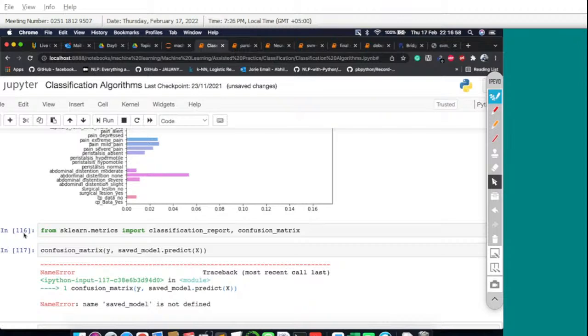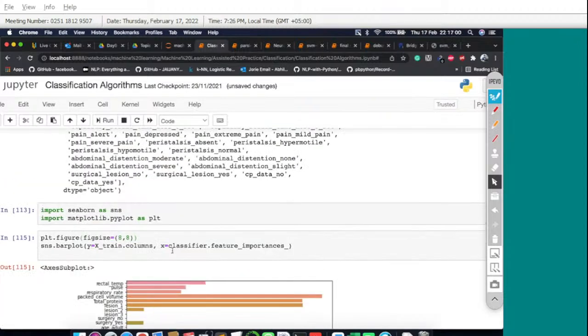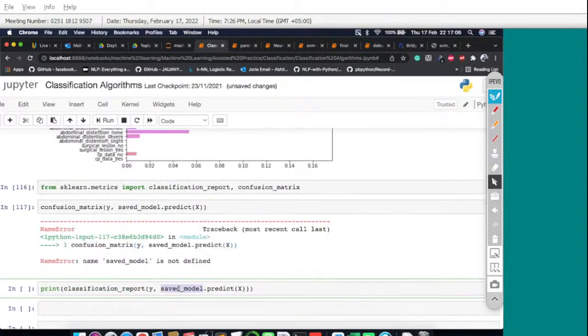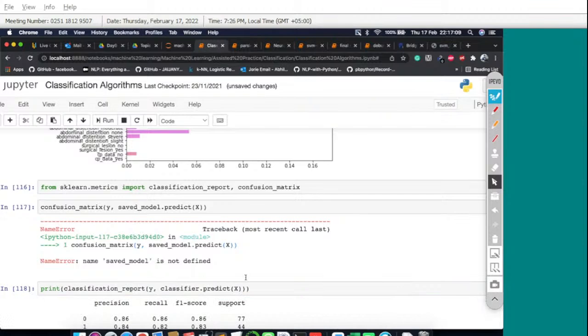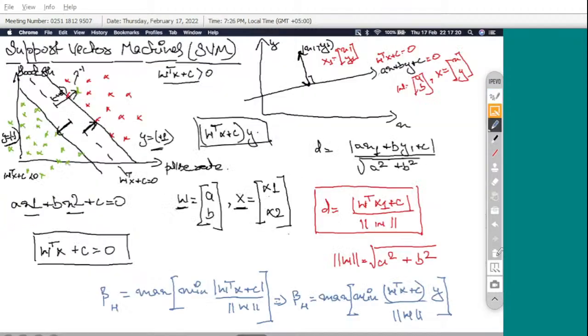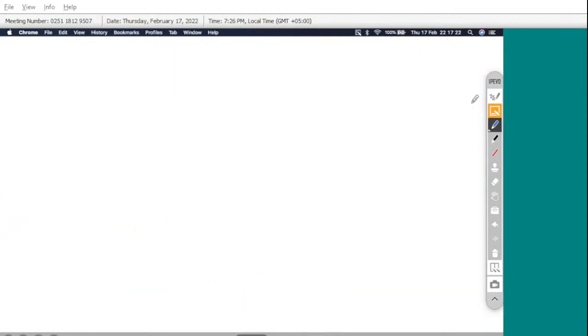Confusion matrix. That is something we have created on the classifier right now. So let's see the classifier, classification report, and also the confusion matrix. So what is this confusion matrix, guys? First of all, let's understand the confusion matrix in binary class. Then we will see the confusion matrix in multi-class classification problems. We will also talk about the significance of these evaluation methods in classification algorithms and when they are actually helpful. So first of all, confusion matrix.